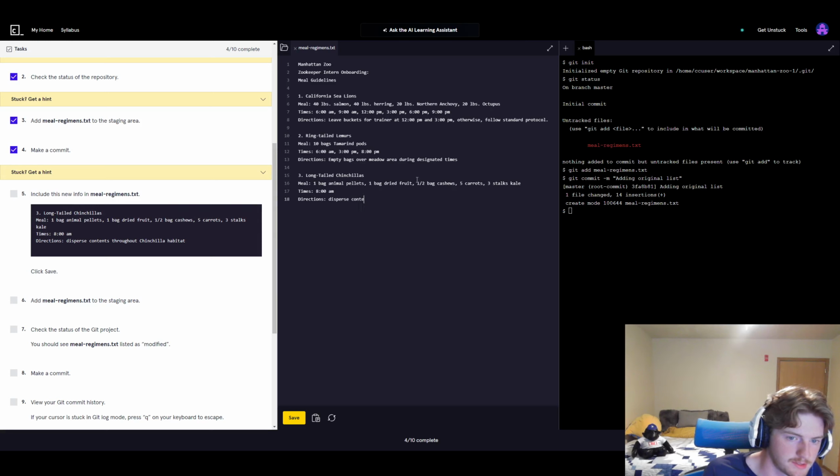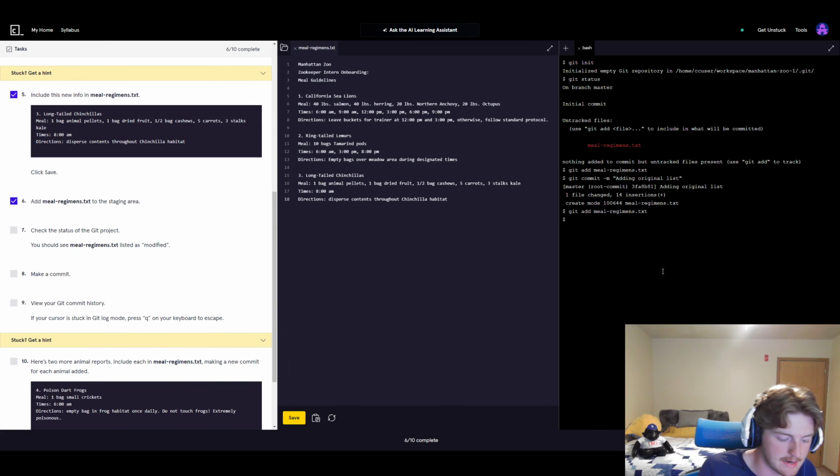Disperse contents throughout chinchilla habitat. I'm going to click save. Added that. We're going to re-add the new meal-regimens.txt. This time it worked, which I'm happy about.